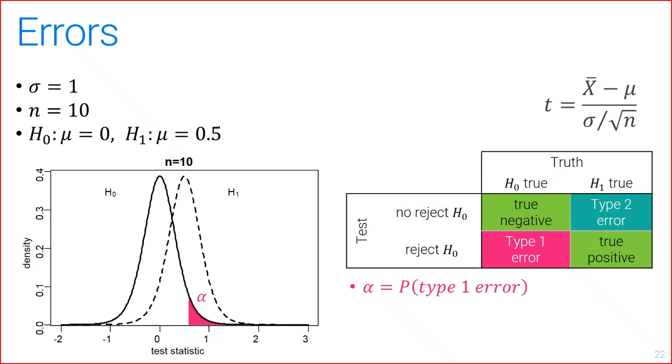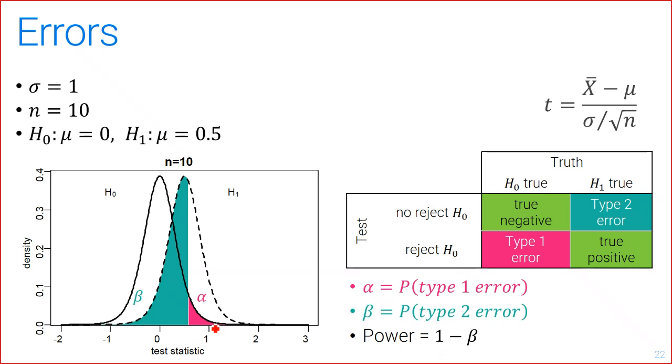In terms of the type 2 error, it's actually here. It's part of the alternative hypothesis, because this is the case in which the alternative is true, but our data is not extreme enough to reject the null. So it's saying that we are actually in this part of the test statistic. Our data is not extreme enough, so it falls under this region, and this is the probability of making a type 2 error, because we are incorrectly failing to reject the null hypothesis.